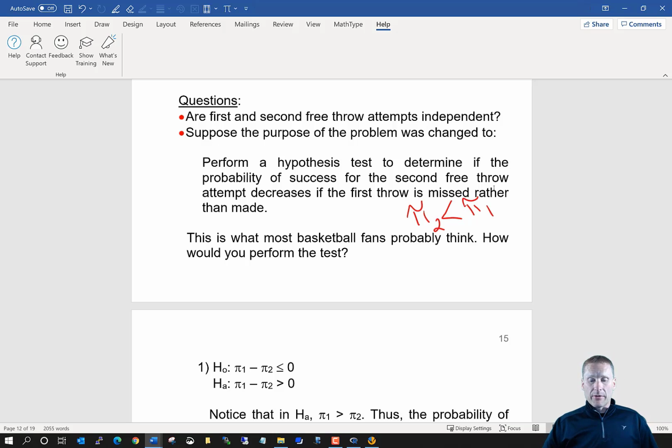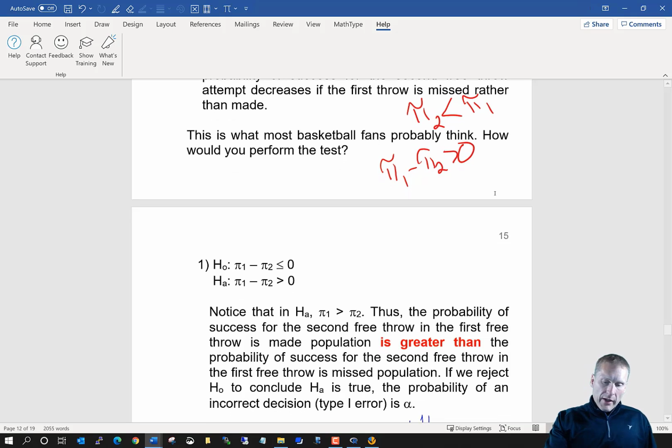our contingency table. So what that means then is that our research hypothesis is pi 1 minus pi 2 is greater than 0. And so what we do is we, again, put our research hypothesis in HA. Because now if we reject H0, we are controlling the probability essentially of getting that wrong. Because our type 1 error rate is going to be, in our case, 5%.